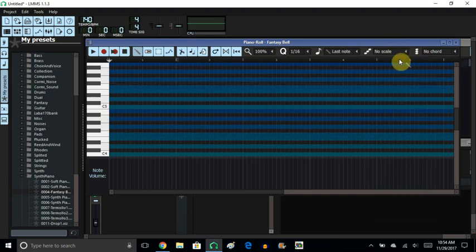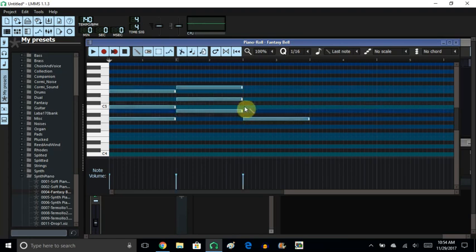Alright, we go back here, we put no scale, so let's do the A minor. And for me to make the chords, which I have a video on how to make chords for beginners, what I do is I skip one. So that would be the A, then I skip this one there, skip that one over here. And then I just choose whatever I think is going to sound right. So right now I'm going to choose this one here. Again, skip one, skip another. And I'm going to repeat this chord, the first chord, the A minor. And then I'm going to choose this bottom one here, skip one, skip another.